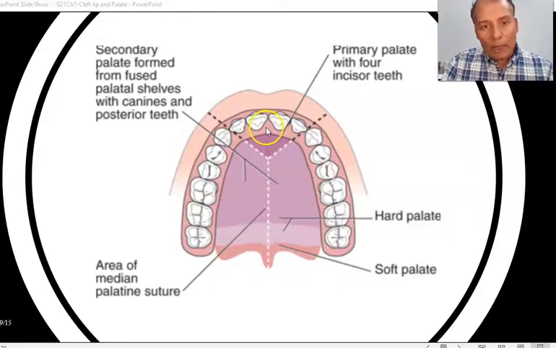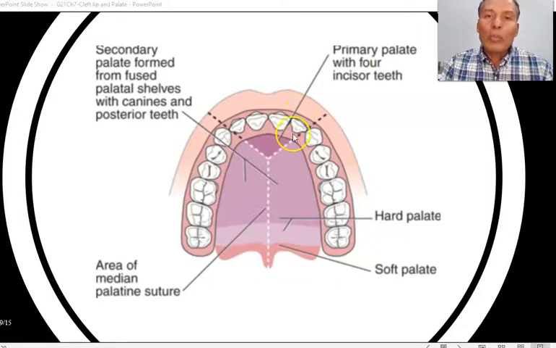So the alveolar ridge is very close to the premaxilla or to the primary palate, but it is part of the alveolar process, that arch, but it is the anterior. It only exists behind the upper front teeth. It does not exist on the sides. So then the fusion of the primary palate takes place usually on the right side first, and then the fusion on the other side takes place. And after that, now you have one little area in the center here.